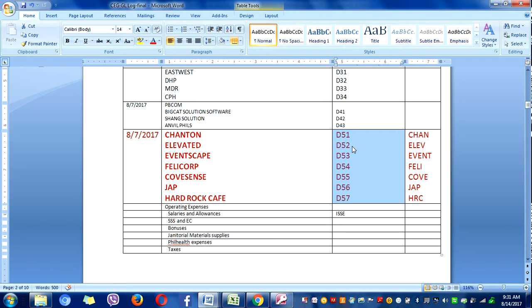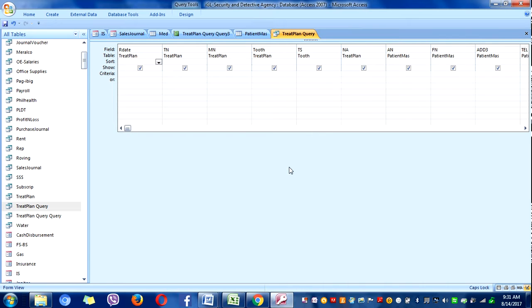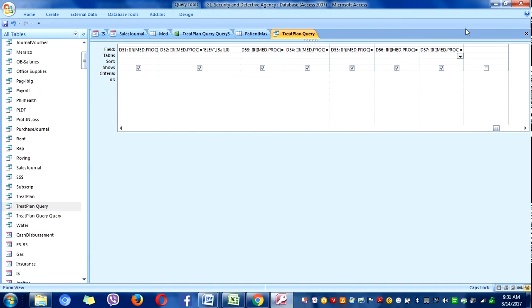There, D52 elevated until you reach D57 Hard Rock Cafe. So D57 is over here. That's the last and the least of the columns. That's HRC for Hard Rock Cafe.